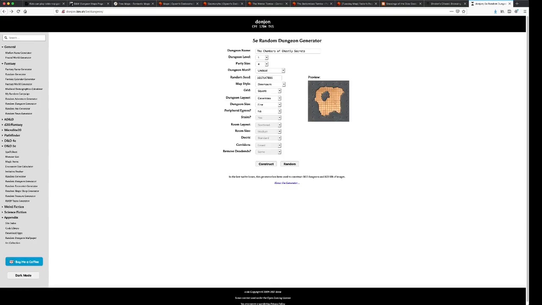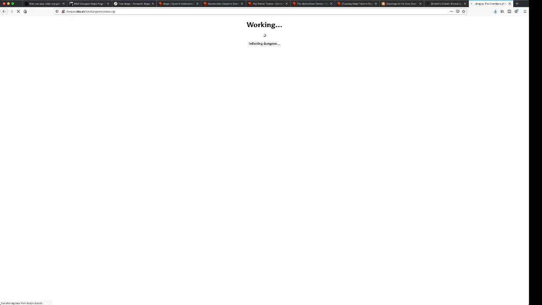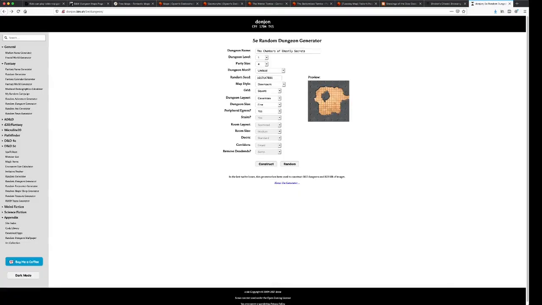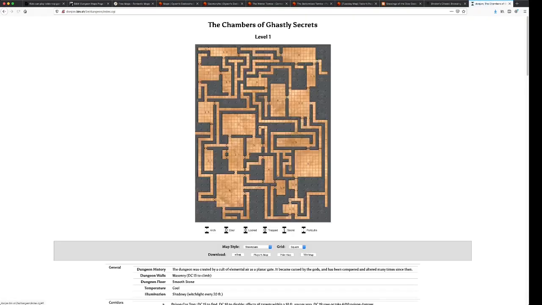Fine is a fairly small map, but you're going to see in a second it's not that small, and then it just goes on and on from there. So you can get really, really big. It actually takes a while to generate the bigger ones. So here we go. I'm going to construct. So there's our tiny dungeon, and if we go back and make it rectangular, and what did we say before? That was tiny. That was fine. Let's just do a small dungeon. There, that's a small dungeon for it.